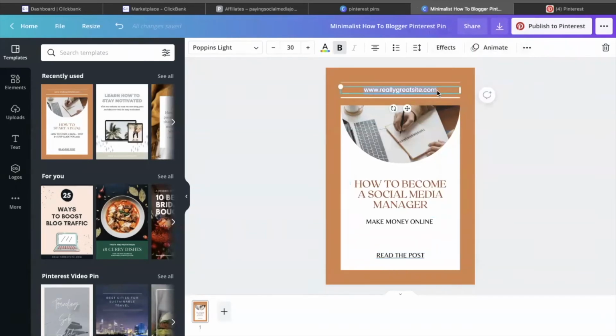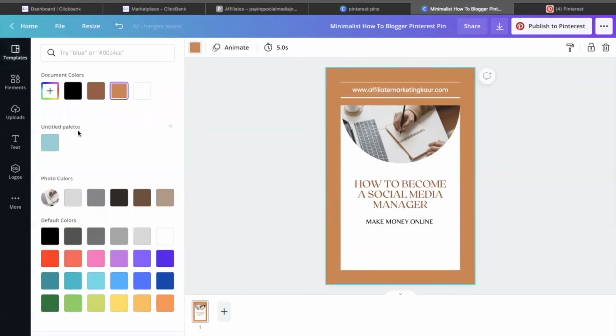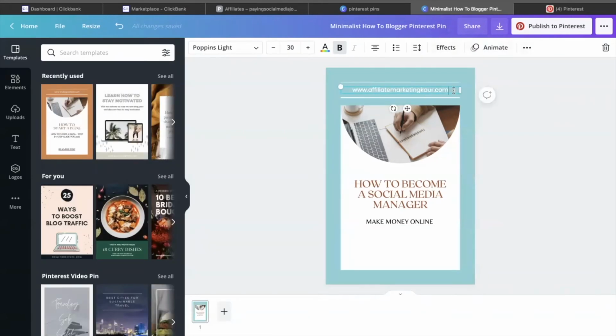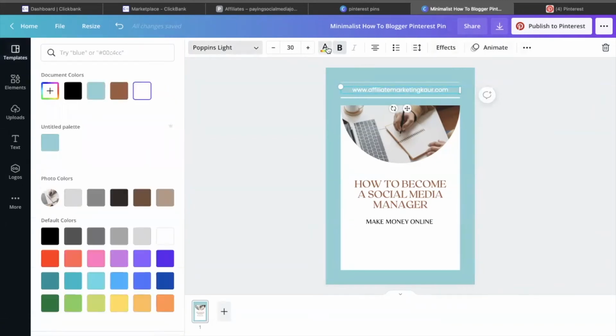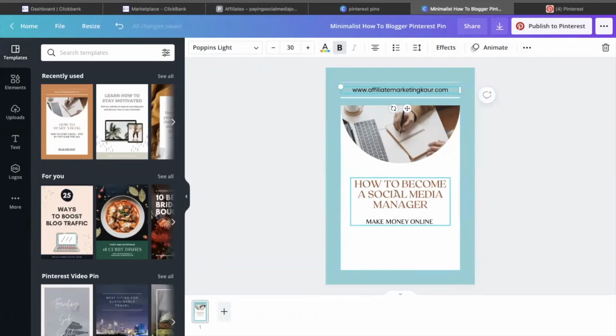So here put your website, Marketingcore.com. Click this. You can change the color here. Change the color of this one too, to black.